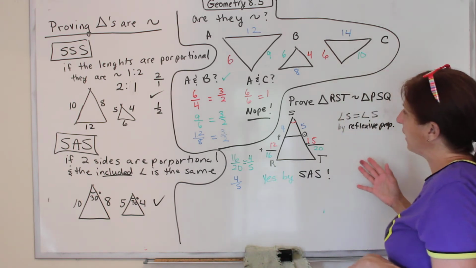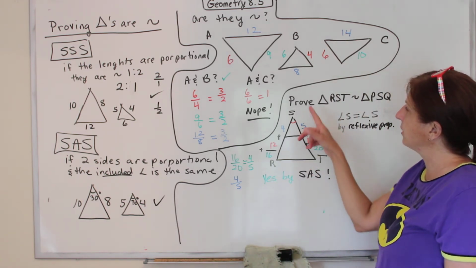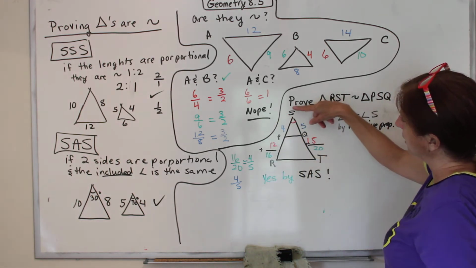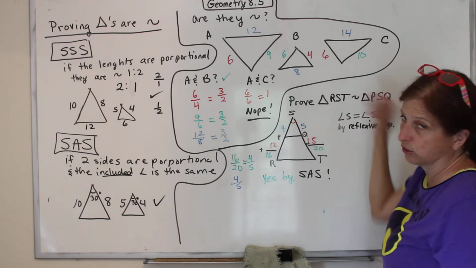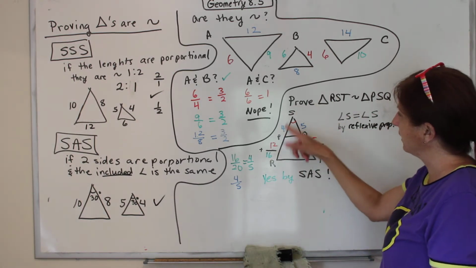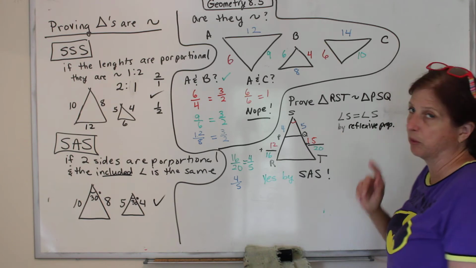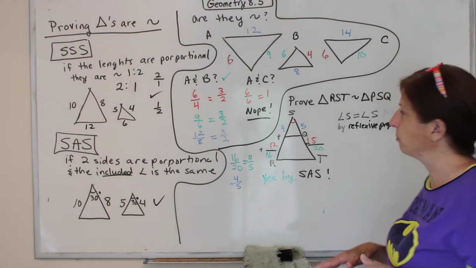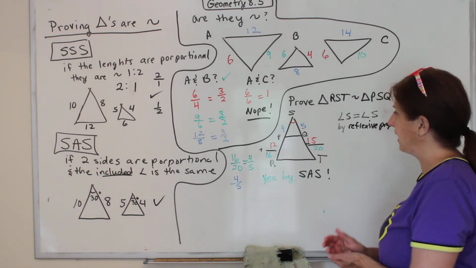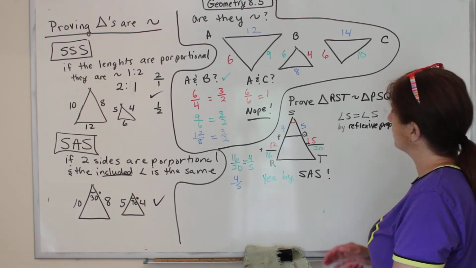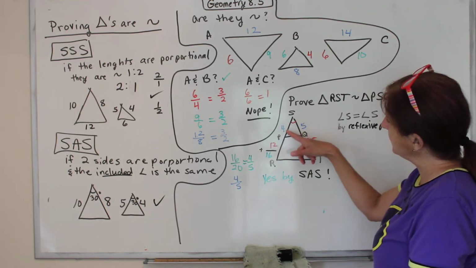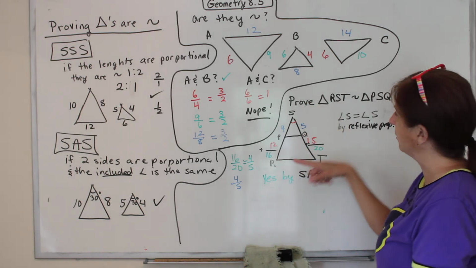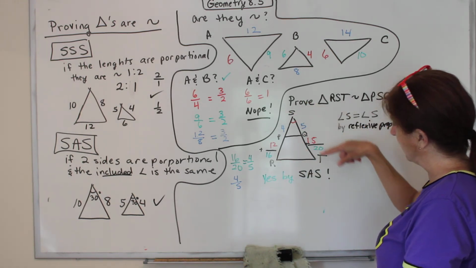Okay? Now, they have a proof in your book, where you're supposed to prove that the big triangle is similar to the little triangle with what's given. That this length is 4, that one's 5, that one's 12, and that one's 15. And if you want to read the paragraph proof, read it in your book. I'm just going to do the logic of it, okay? So first of all, I added together 4 plus 12 to get 16, so I have the length of the whole side. And 5 plus 15 is 20, so I have the length of the whole side.